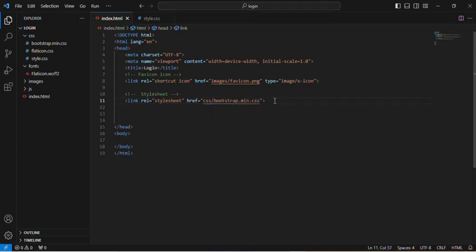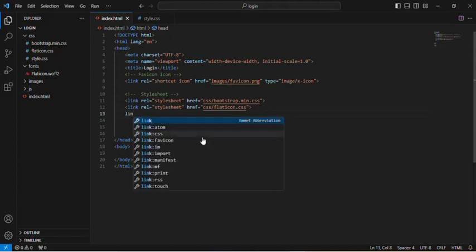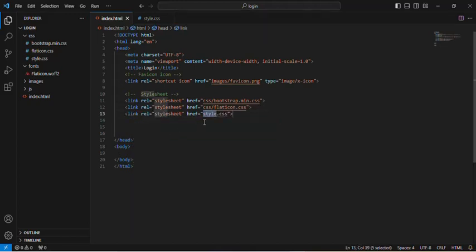We're taking another one, link, CSS. The next one is our flat icon. The last one, link, CSS. We're taking the last one, which is style.css, style sheet. And I believe that should be all for now.